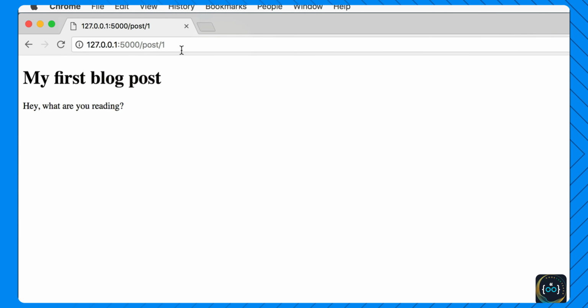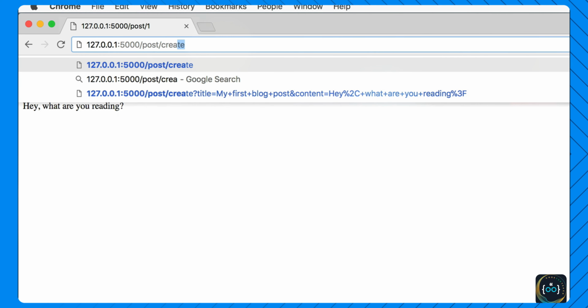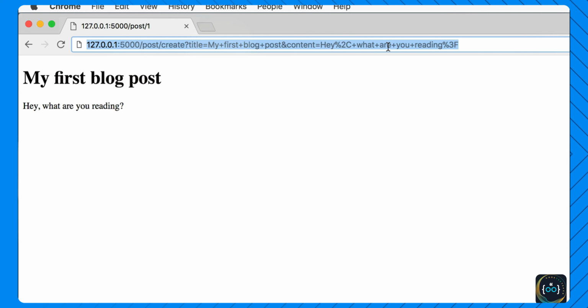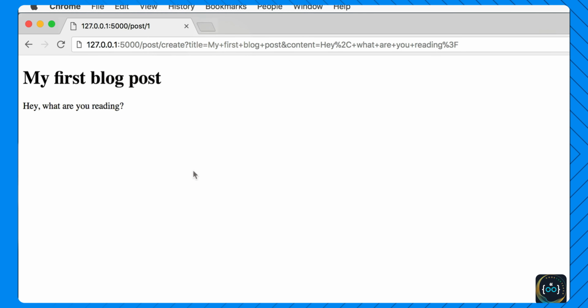Remember, when we create a new post, what we're doing is something like this. We're accessing this page /post/create with these query string parameters. This is all part of the address. As I say, it's fairly trivial to see these in the things you're accessing when you're connected to the same network.